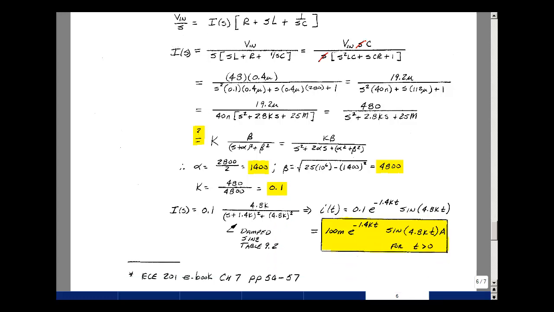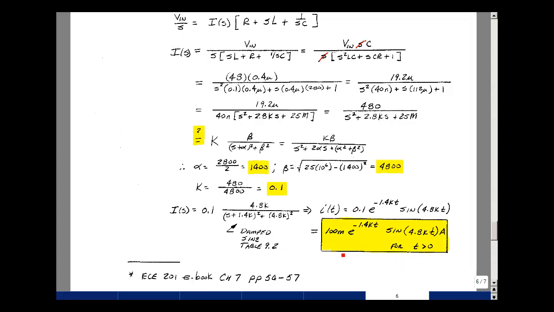You can find the inverse Laplace transform of that using our table in 9.2. That's going to be equal to my scalar in front, which is 0.1, and then I have e to the minus alpha t, where alpha was 1.4K. Then I have the sine of beta times t, where beta is 4.8K. So I could write this as 100 milli times e to the minus 1.4K t, or I could write this with 1 over tau, where tau would be the reciprocal of this, which would be 714 microseconds. So it would be minus t over 714 microseconds, or I can leave it this way too, times the sine of 4.8K times t, and the overall units would be amps. We can multiply this by u of t, or just say this is valid for t greater than 0.